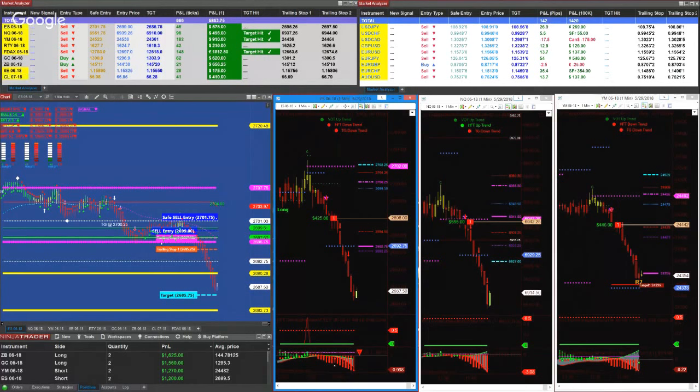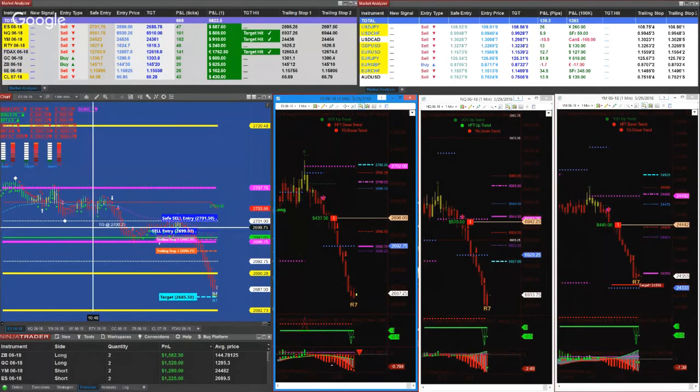$437 on the ES trade, and I wasn't paying attention to the automated trading on the 1 minute. Let me see where the automated trade is. Okay, look, I wasn't paying. Okay, there is a reversal on R7, R7, R7, a reversal on all of them.